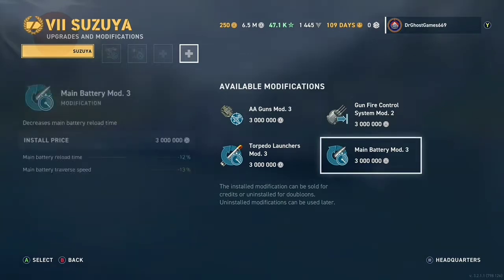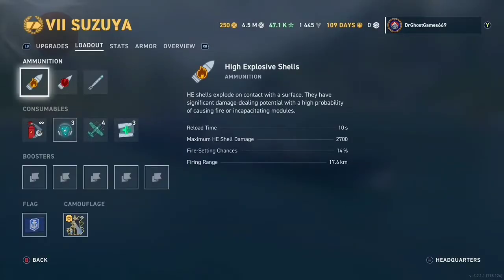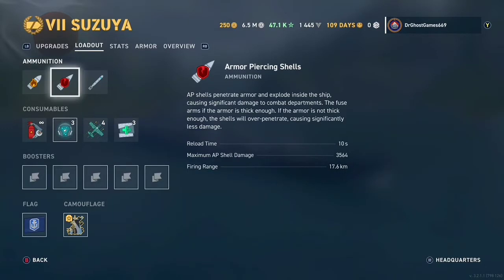Torpedoes are really not that good. I don't see a point in going with a torpedo build. High explosive shells, we have 15 of them, and they go out to about 18 kilometers. They have a 14% chance of setting a fire. So it's pretty good, but not all that amazing. It's pretty standard for a light cruiser.